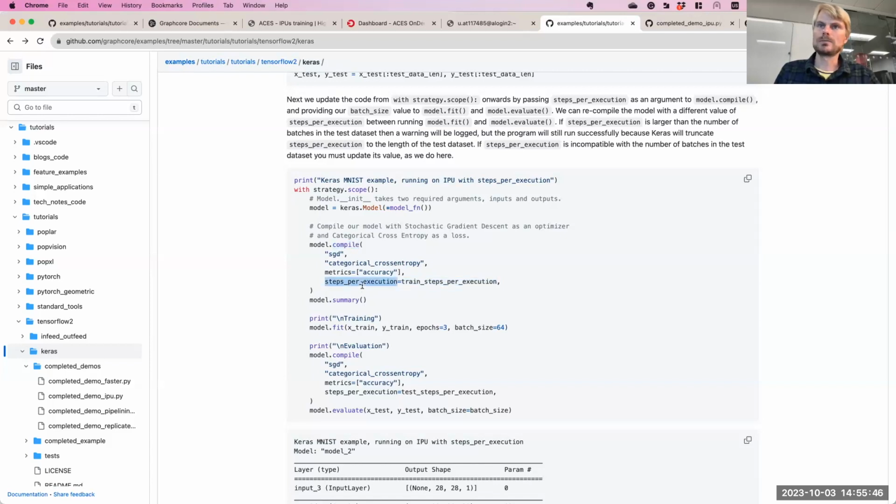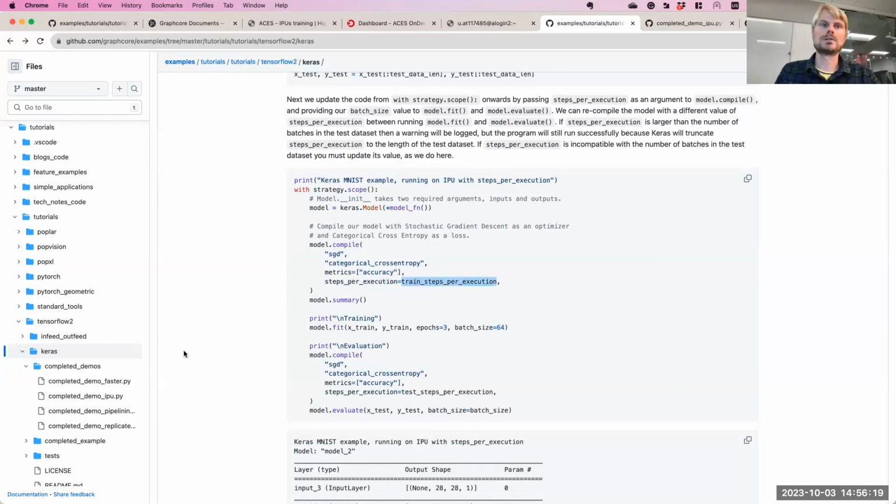This parameter, steps per execution, is a part of the standard Keras framework, and it's useful for TPUs as well and other accelerators. What it does, it makes the accelerator process more than one batch of data and do several gradient steps every time you call the model, every time you execute the engine on the accelerator.